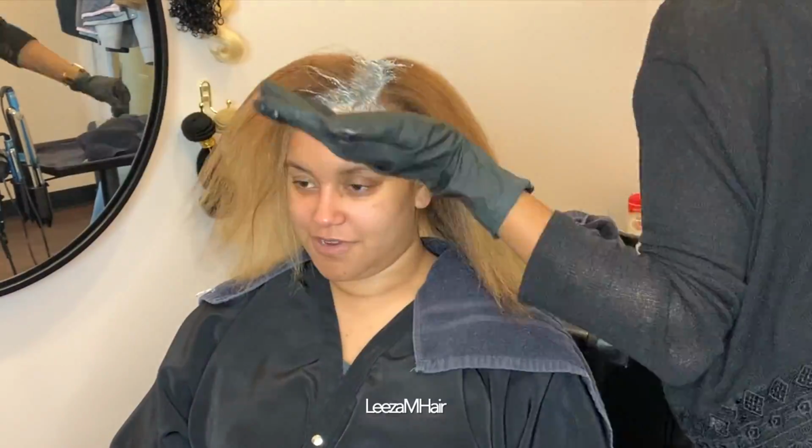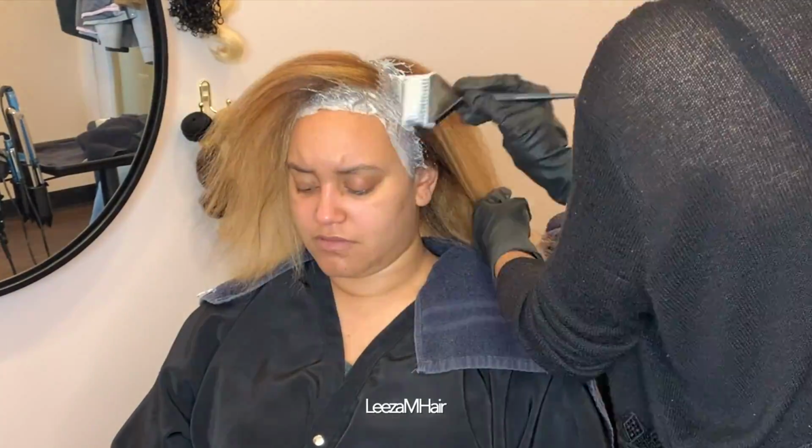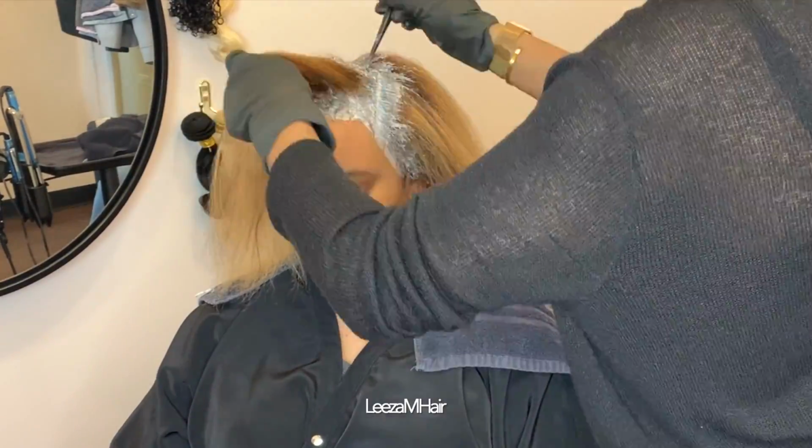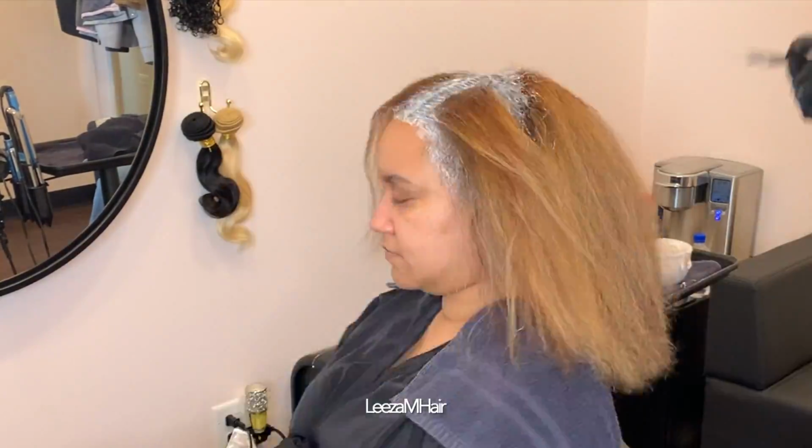By the way, the integrity of her hair is still good, but I do make my curly haired clients come with their hair clean and blow dried. It just makes it easier for me to apply the color, so that's why her hair looks like that.